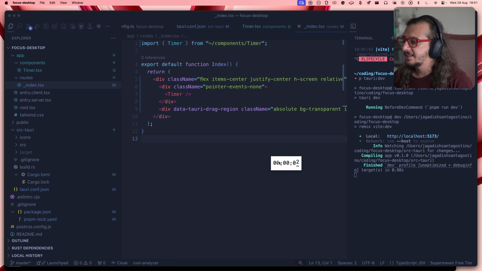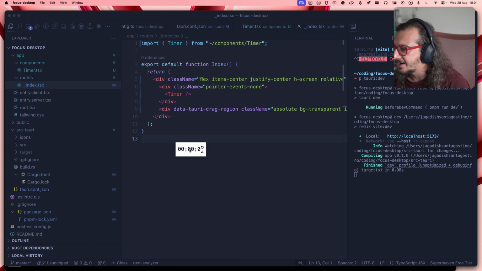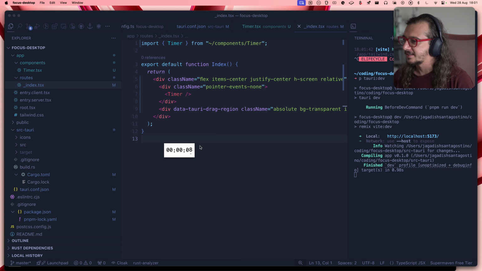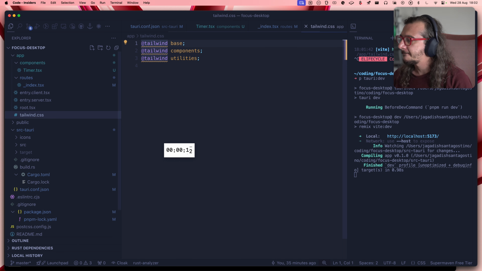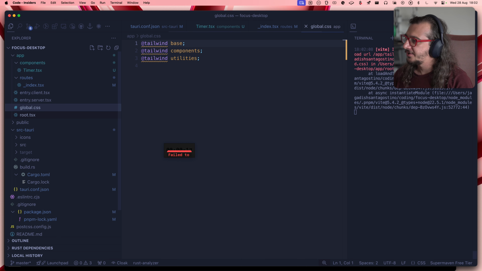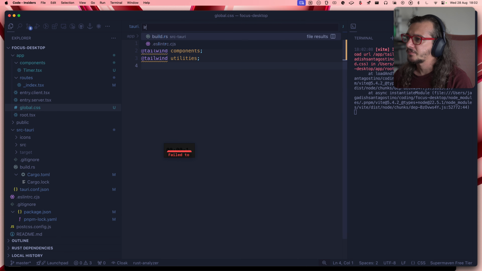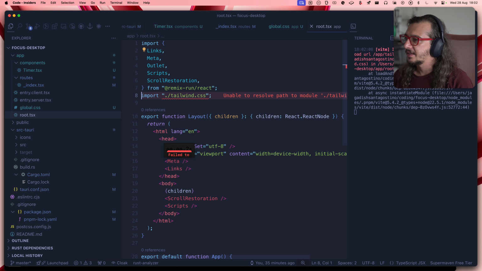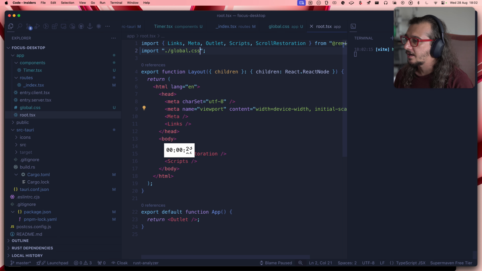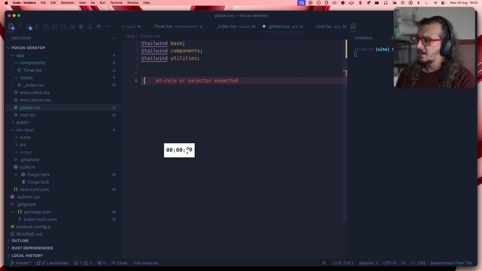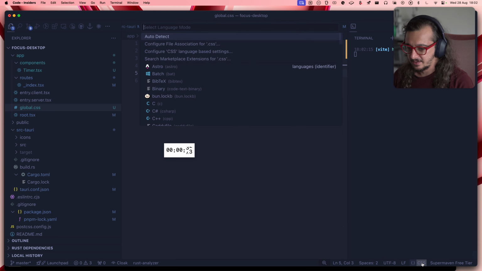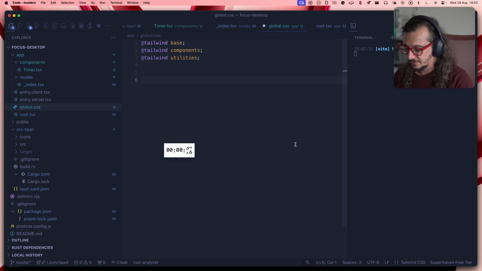Okay, it's good enough. Now we want the border radius. Okay, the Remix default Tailwind style. I usually prefer to call it global because I change stuff. Import global CSS. I'm going to change things the way Tailwind suggested, changing the file like that.